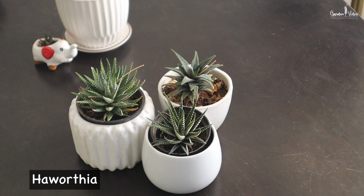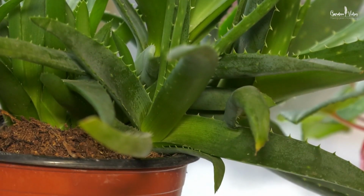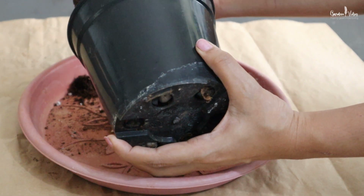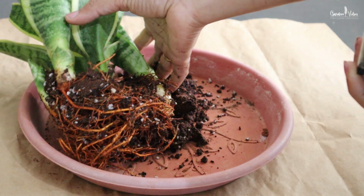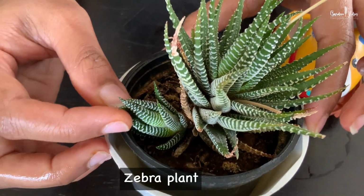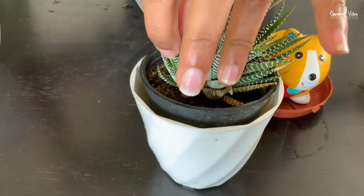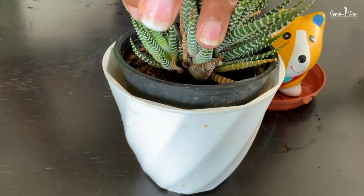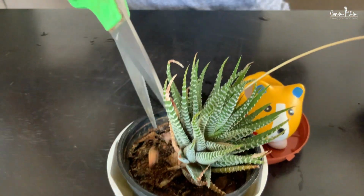Many succulents like haworthia, aloe vera and snake plants will grow offshoots called pups, which are smaller versions of the main plant. It's easy to separate these and move them into their own pots. Just gently pull off pups, making sure to keep some of the roots attached to them. Then place each pup in a separate pot filled with succulent potting mix.